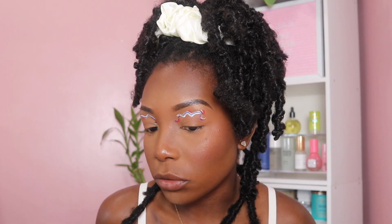Okay, this is where we are. It's not supposed to be identical. It's supposed to be kind of like an abstract liner look. I was trying to add some pink into it, but I was using a liquid lipstick, specifically the Huda liquid lipstick, and I didn't actually have a liner brush to really get in there and draw it out, so I used this angled eyebrow brush. So yeah, I didn't have the proper brush to go in there with the pink slash red. So I just added hints of it throughout.